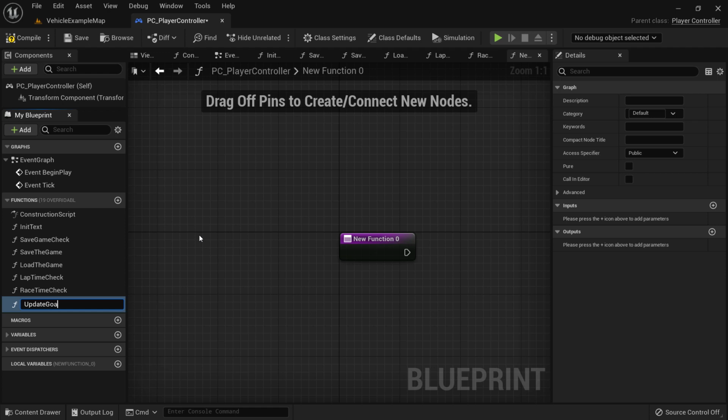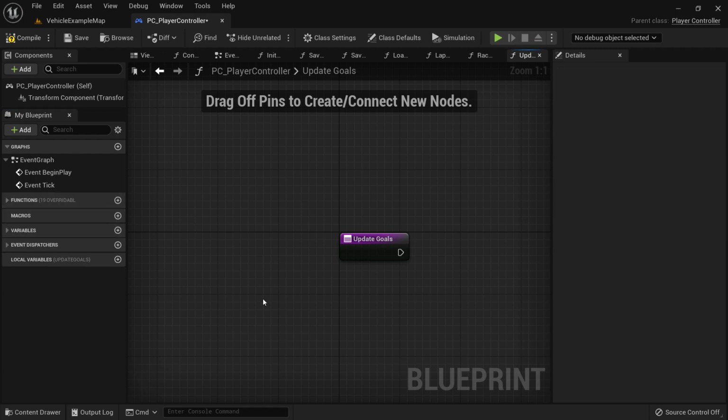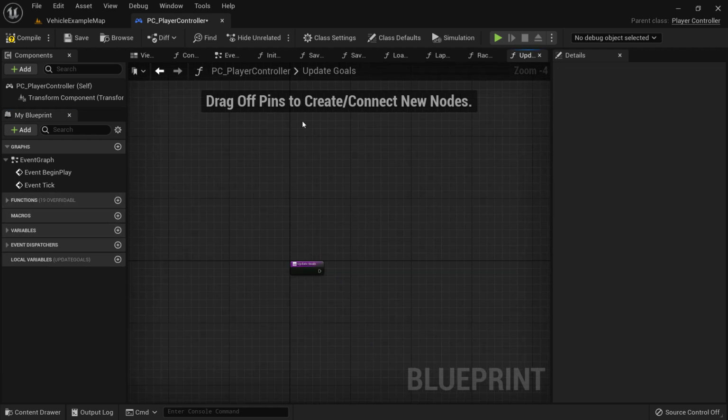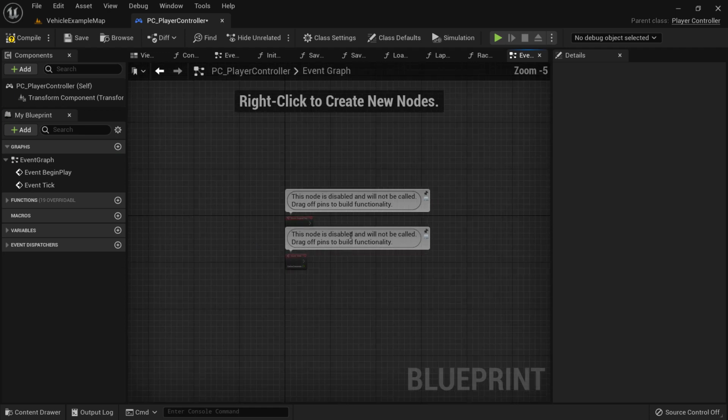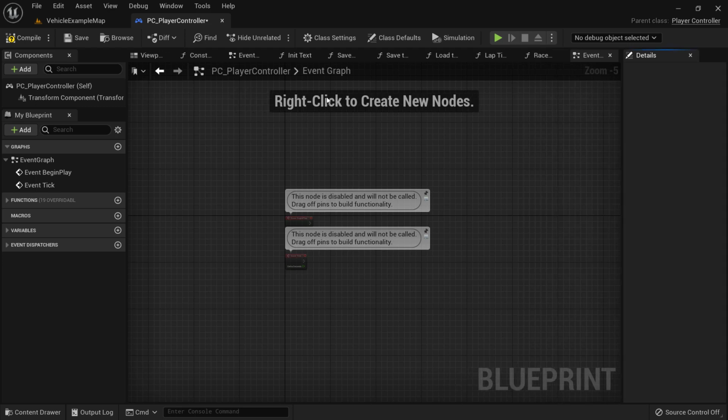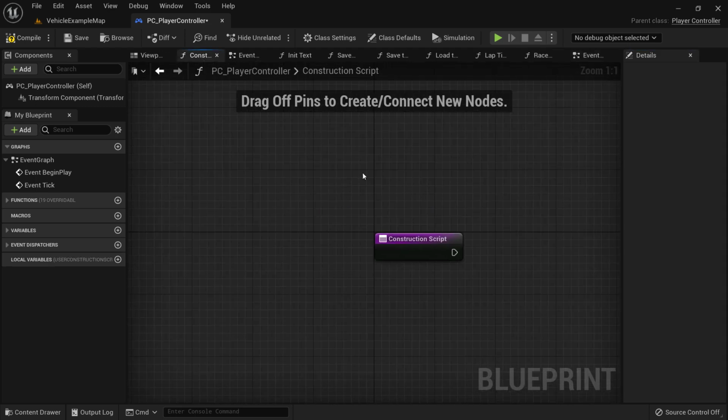Update goals. Right. And in the event graph, you can see that there are a bunch of new viewports or event graphs for the functions that we have added. We are going to close them all.